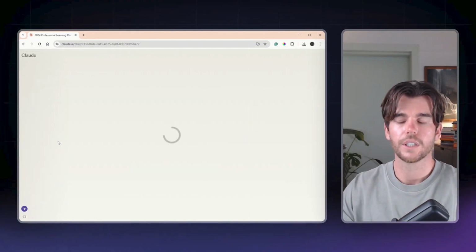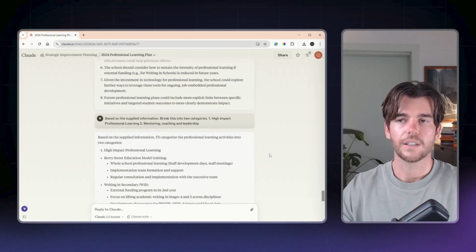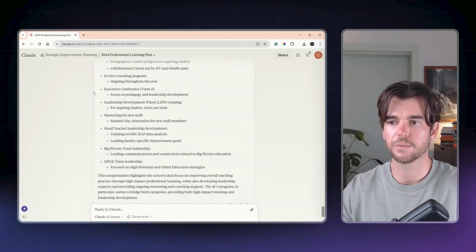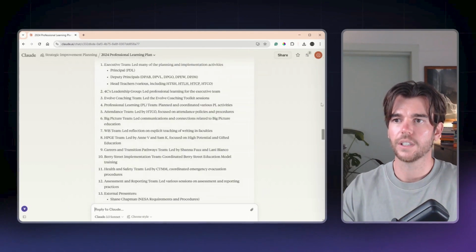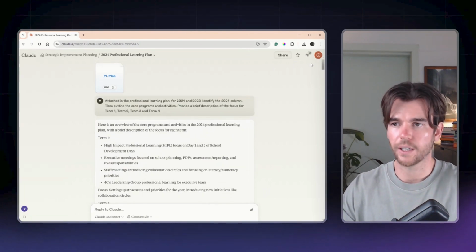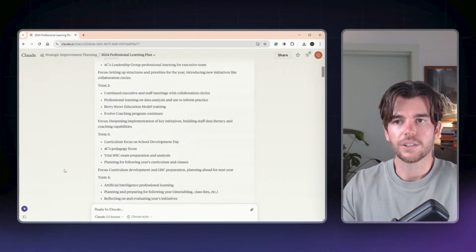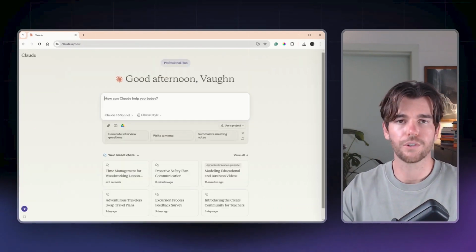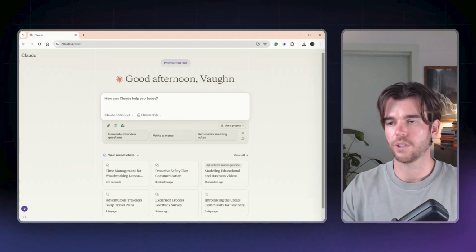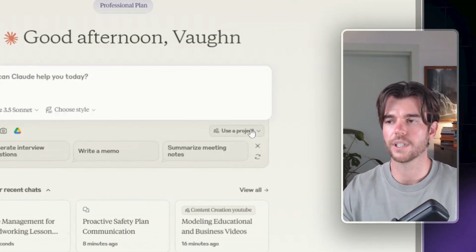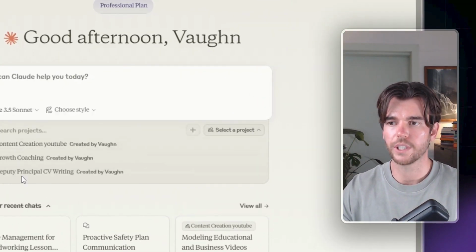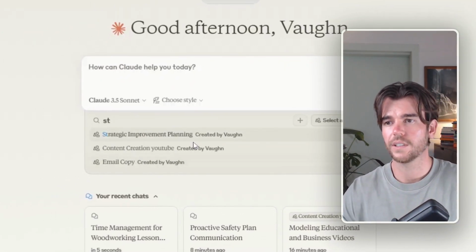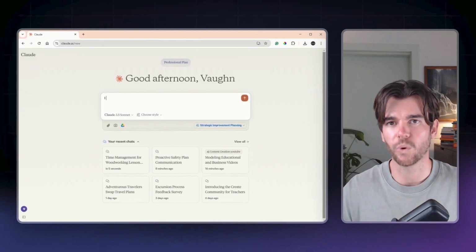So I can go into any of my old projects, and you can see I've basically given it project files, and it's going to go down and give me a list of steps on what is going on, and I've given it a plan, and away we go. Now, this is super cool because basically if we go back into the Start Anew and you want to create new information based on an old project, you can just click Select Project. Now, you can choose from your most recent, or you can just type in, so planning, there it is. Then you can give it a task that you are actually wanting to.